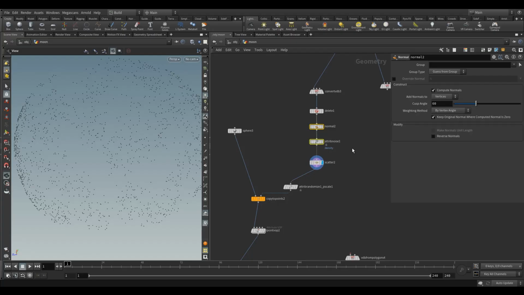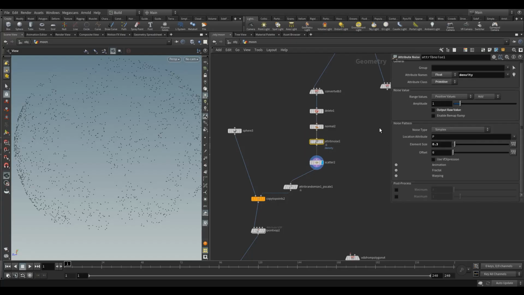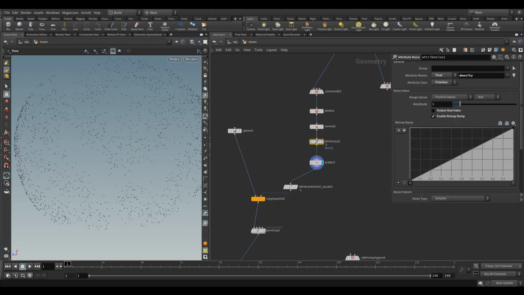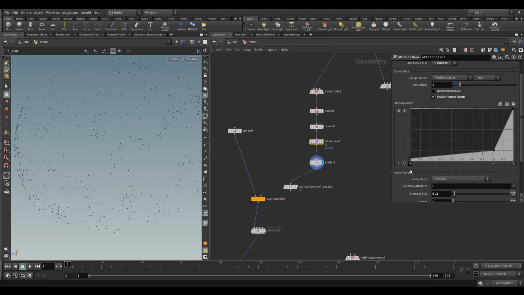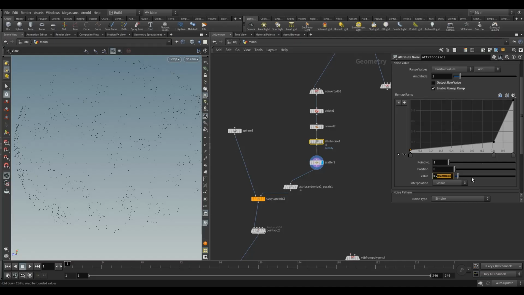I'd like to control this a bit further by enabling this remap again. So I do want some points everywhere. I'm just pushing this up a little. You can control it, 0.15, let's say. So we've got some points everywhere, but much more in some areas, basically.